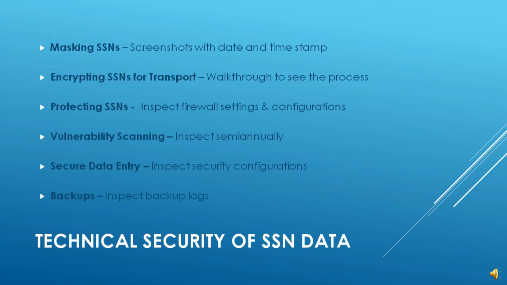Encrypting Social Security numbers for transfer, we want to walk through to see the process from the IT department. And protecting Social Security numbers, we want to inspect the firewall settings and configurations for vulnerability scanning. Inspect semi-annually to ensure everything is being performed correctly. Secure data entry, inspect security configurations of any electronic methods used for data entry. For backups, we want to inspect the backup logs to ensure backups are being performed and tested regularly.